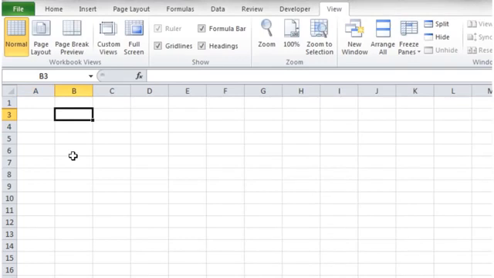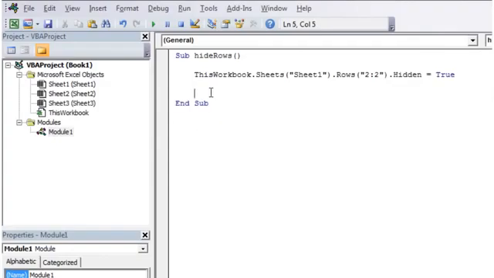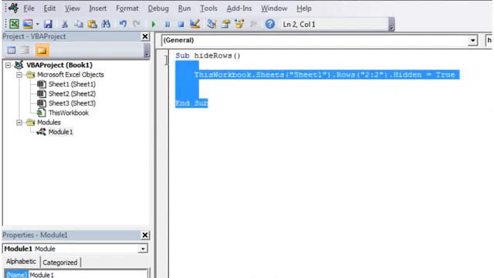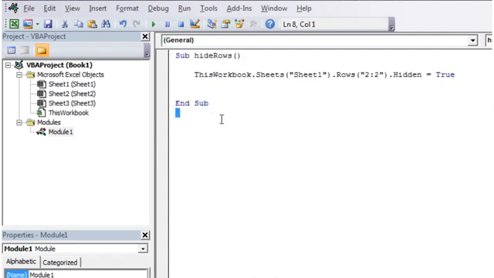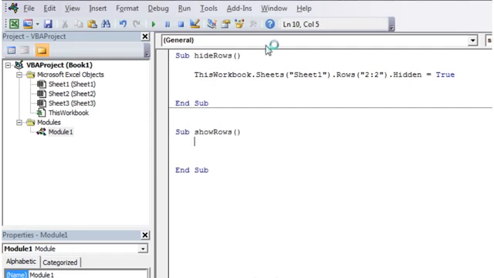So you can also, so we've set it to true. So we copy this sub and create a new sub. So I'll just write it again. So sub show rows. Make sure if you're writing a new sub procedure that you give it a new name. Don't just have the same name because then it won't work. So it won't know which one you actually want it to run. And then just type the same thing again.